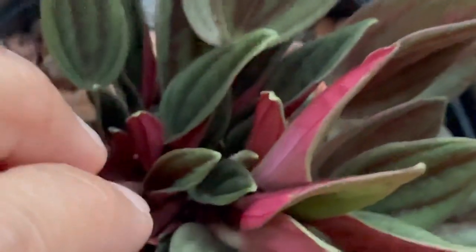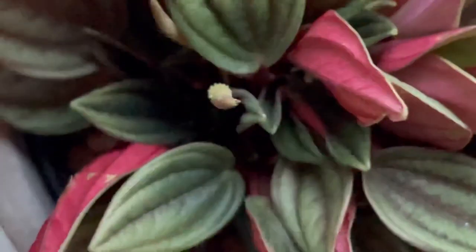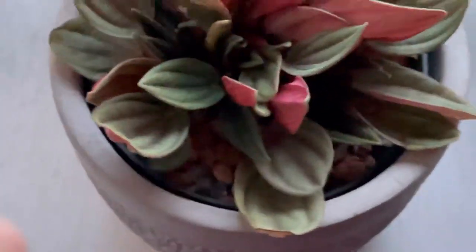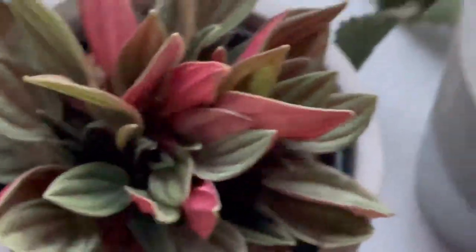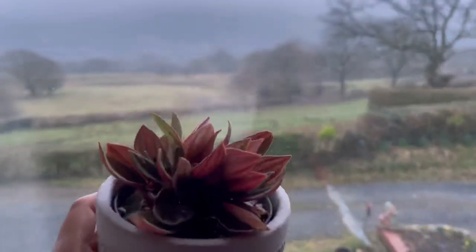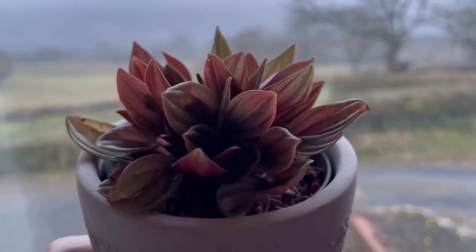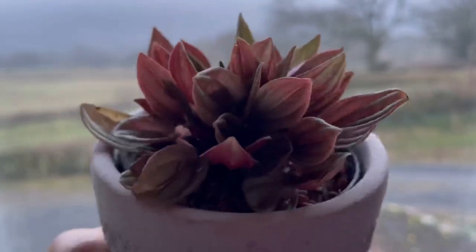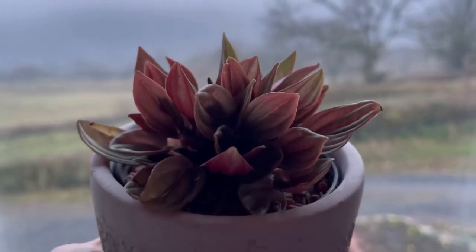And there's another one hiding in here — so many new leaves, look at that! So many shoots. It likes me so much. It was so small before when I bought it from Tesco, and now it's going to be thick. So that's all the flower buds and flowers for today, March 3rd. Hopefully next month we're going to have many flowers!